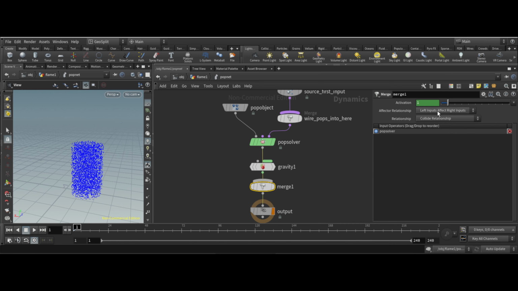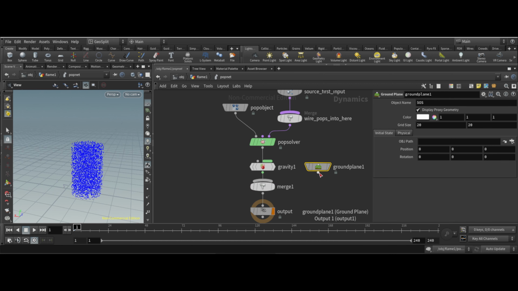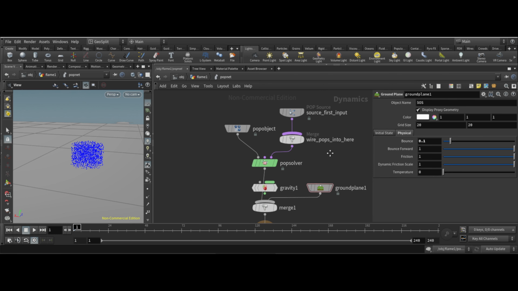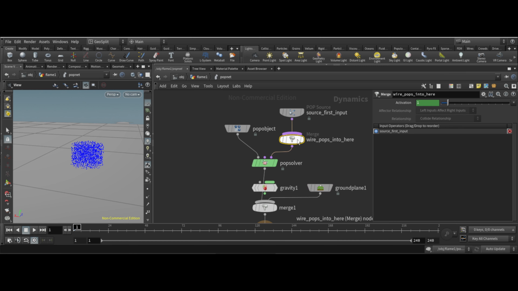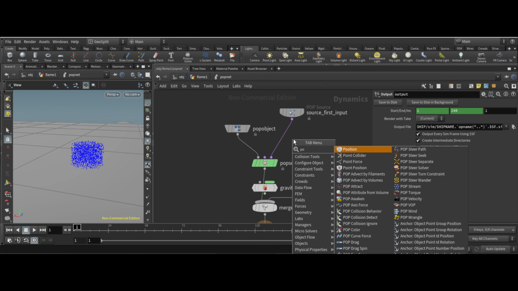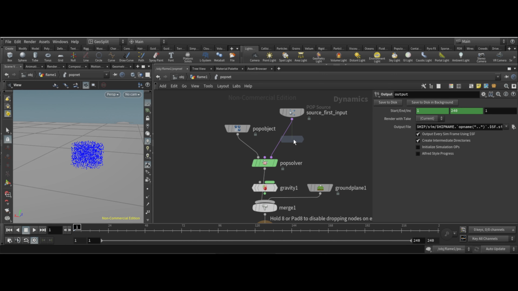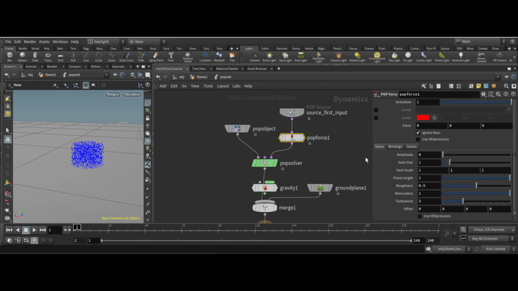Set the affector relationship to mutual, add a ground plane into there. On the ground plane under physical, we need to change the bounce to 0.1. We can remove this merge. POP force, we'll just leave that at default, this is adding some turbulence.